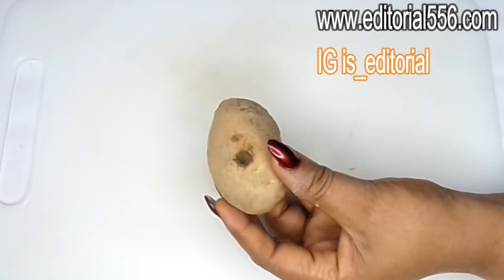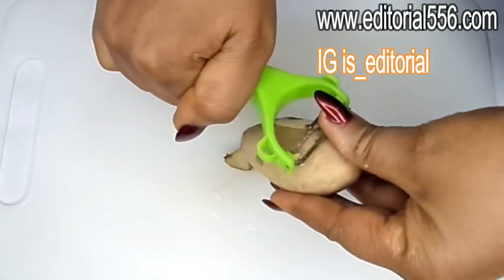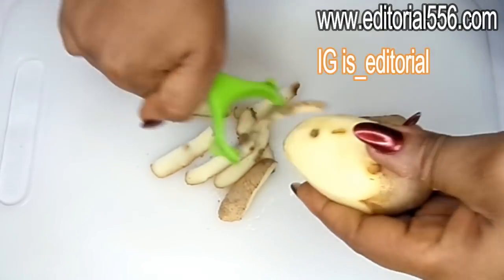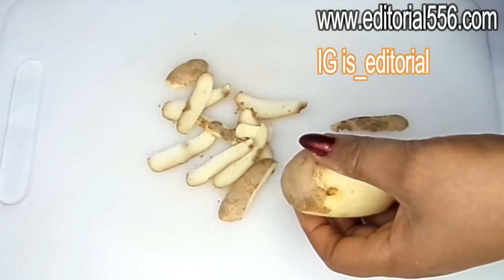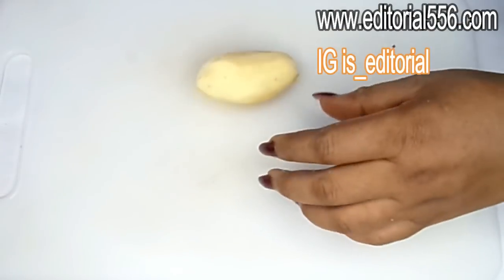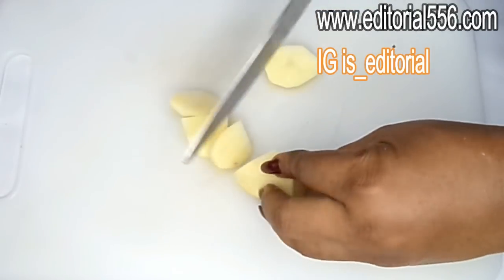Okay guys, so the very last ingredient is potato. Now potato is a great and natural skin beautifying agent. The juice in it helps to beautify your skin and close the large open pores, and it will help you glow. You are going to be really popping out really well. Alright guys, so after you've peeled your potato, you can cut it into pieces like this.